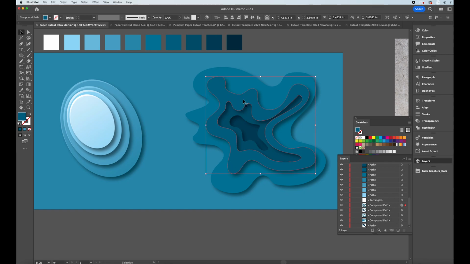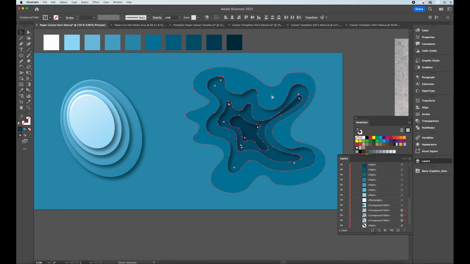I'm going to go from inside out. Each time I go from inside out, I have to select the previous layer and now the new layer, Command left bracket, sending that object backwards. I'm going to hold down Shift, click on now the outside piece, Command left bracket.